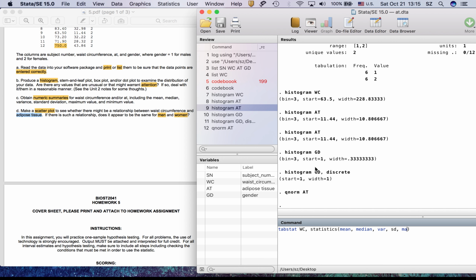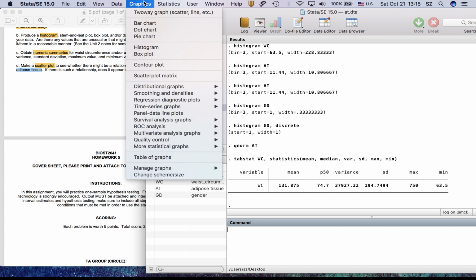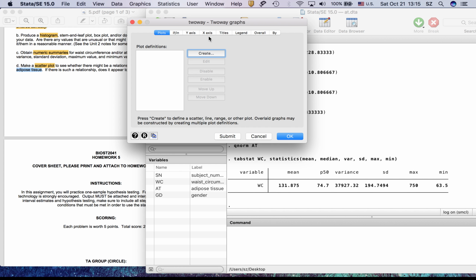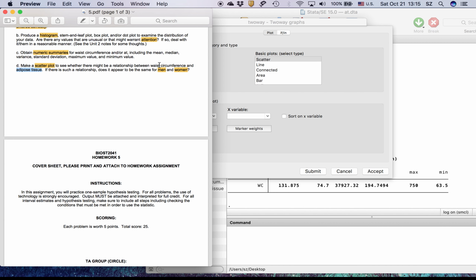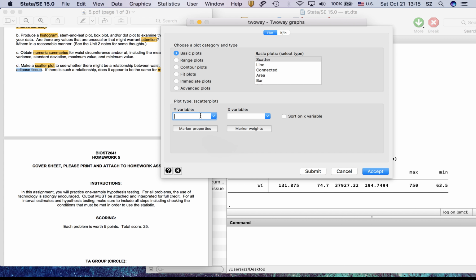And for the last question, we want a scatter plot. So graph, and there are two variables we want to choose here, between WC and AT. So scatter, and it should be WC, and this one should be AT.